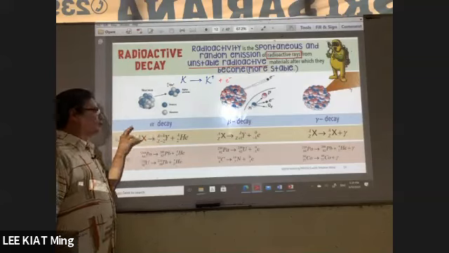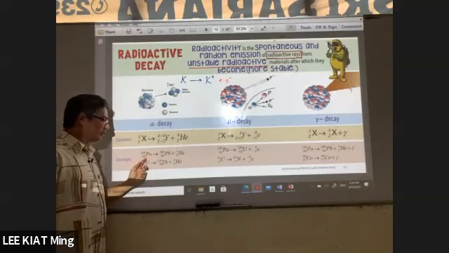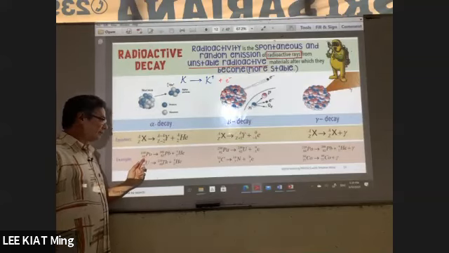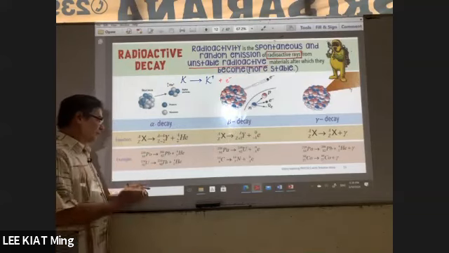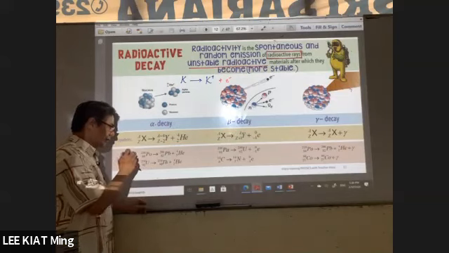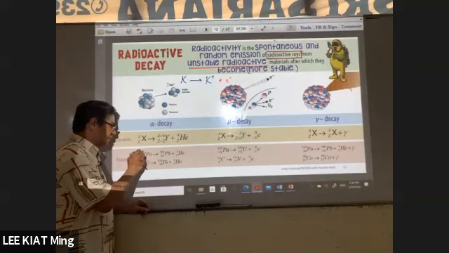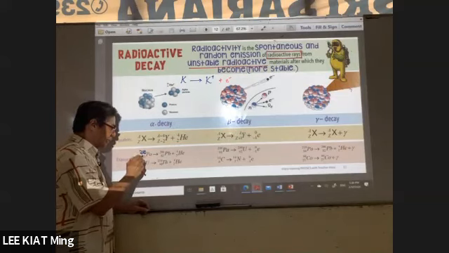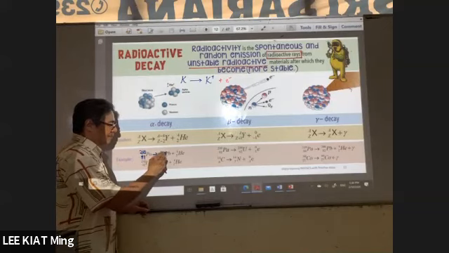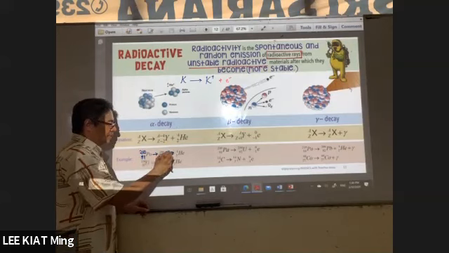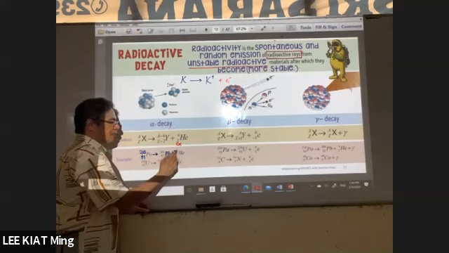I don't use the symbol, I look at the number. I'm not sure whether those at home can see on the screen. If not, I'm right down here with polonium, nucleon number 210, proton number 84. It will decay to become lead, Pb, and alpha. Alpha we know is the nucleus of helium, 4-2 He.